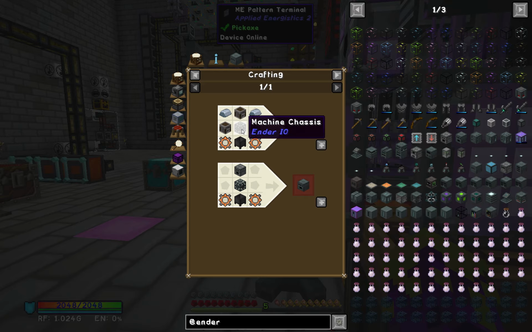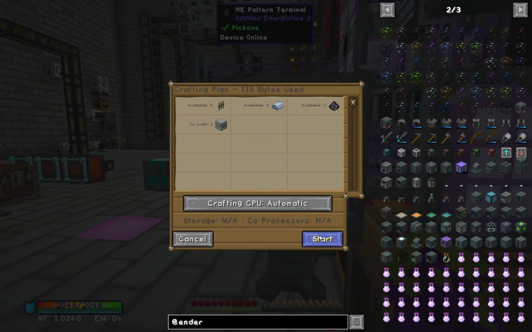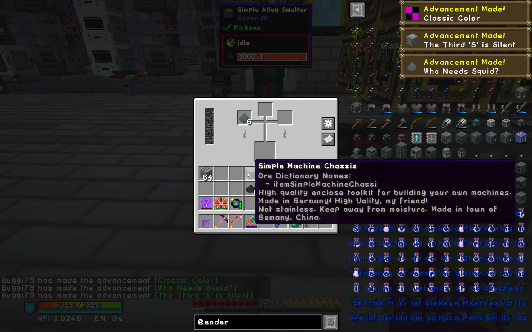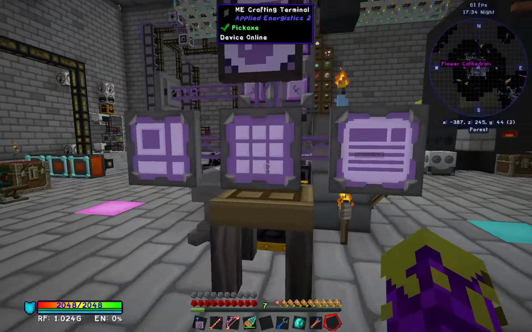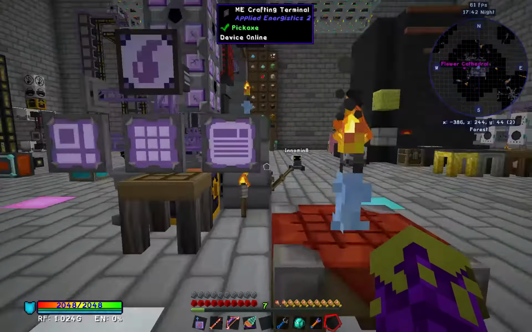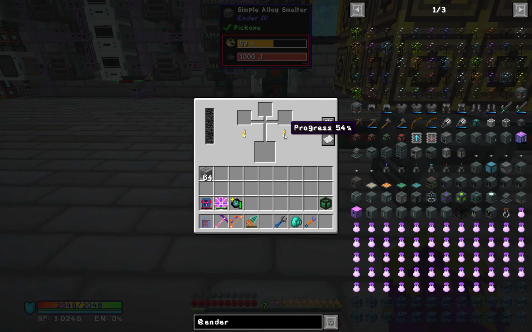It's not as harsh as I would have thought. So that and a simple machine chassis. Let's get one of those. Again, this goes into the alloy smelter. Ooh, look at all that. Look at all those advancements. So those and those. And that little process is going to take a little bit of time. But we'll get our very first regular standard alloy smelter going. And that is an important distinction.